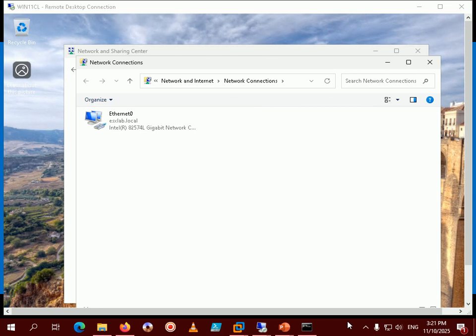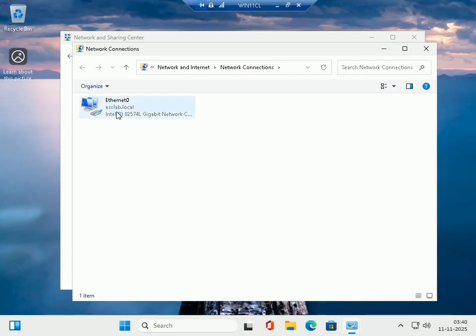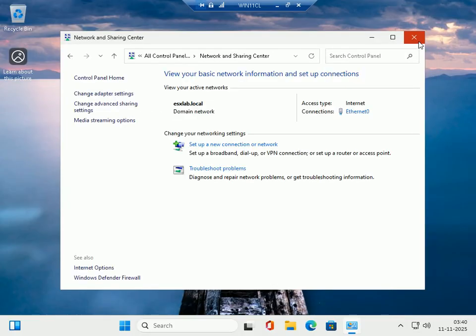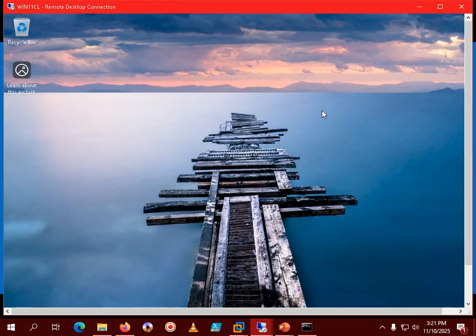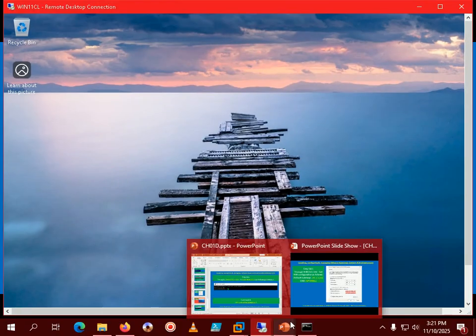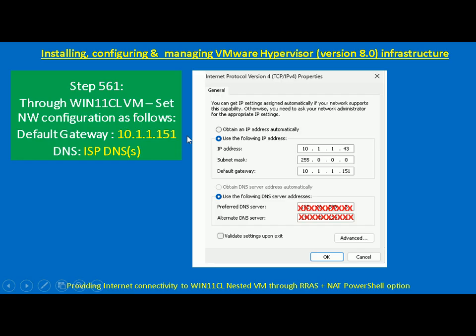Alright, so I have completed my network configuration, and you can see over here that immediately after the network configuration it is showing internet access. Okay, so I will close this one. So we have completed this step.